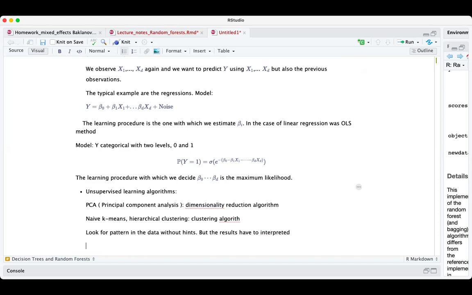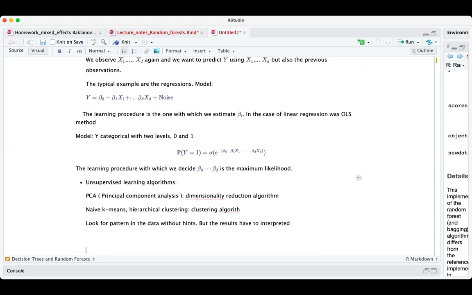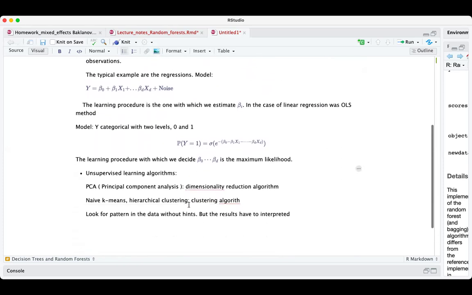Today we will see decision trees. Let's start with decision trees.